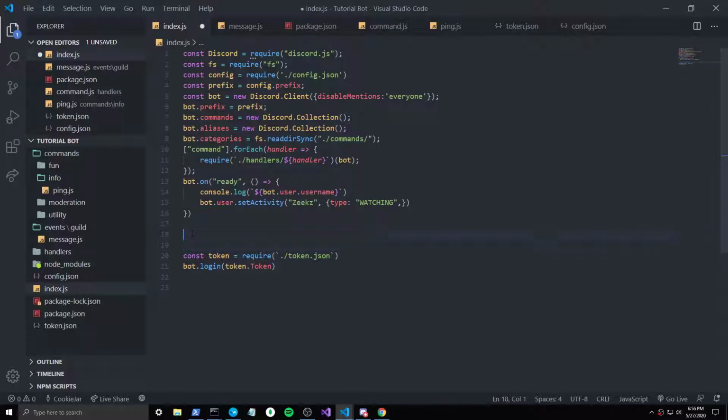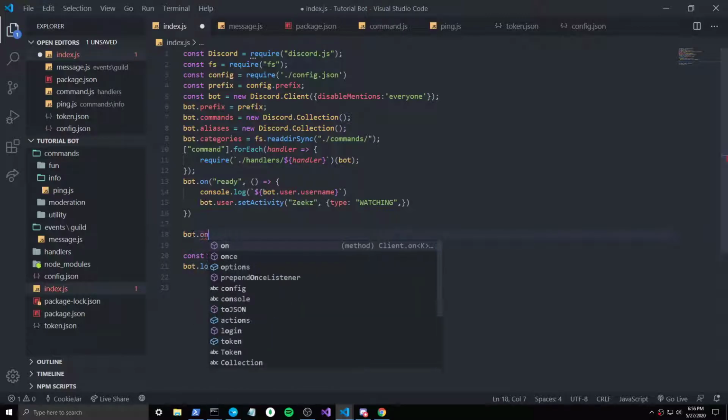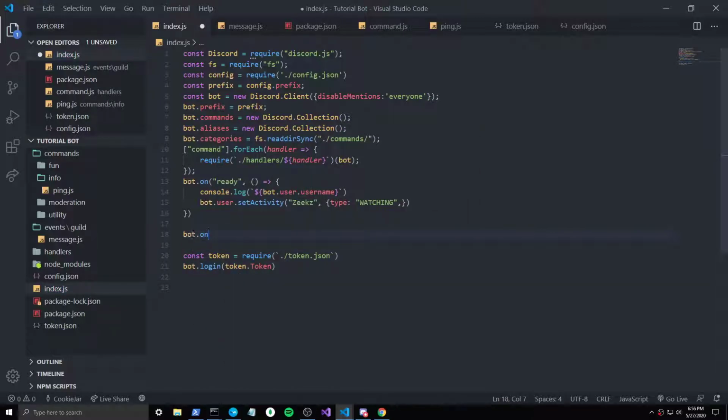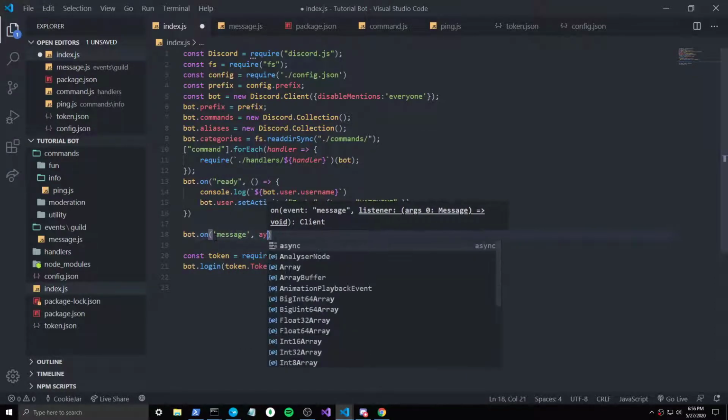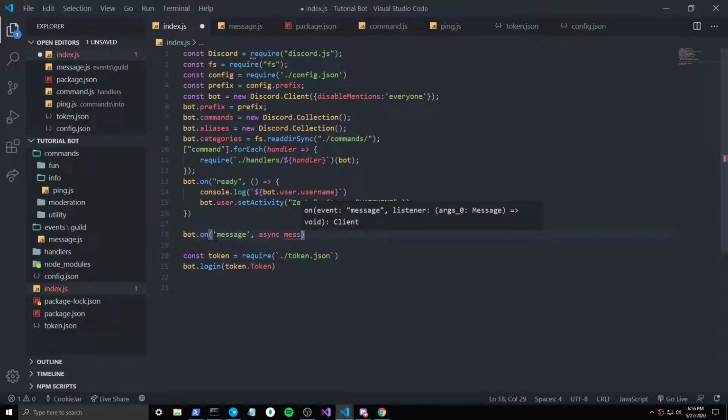Basically, for everything to work, create a bot.on message. Oh my gosh, I can't believe it, why is it not working? Because it can't read anything. So bot.on message async message, no, async message error function.